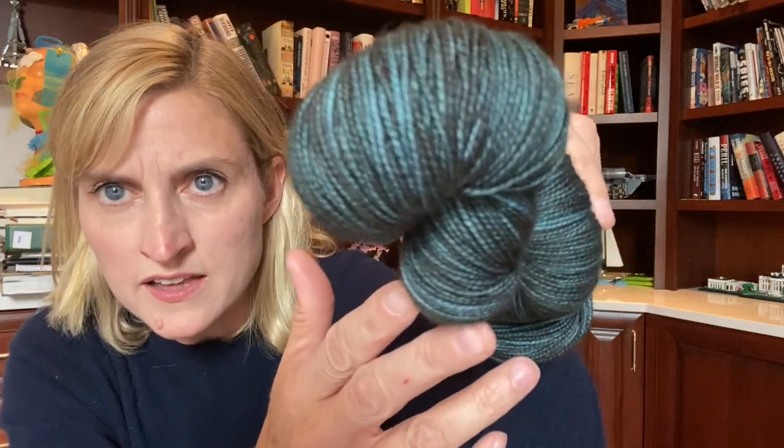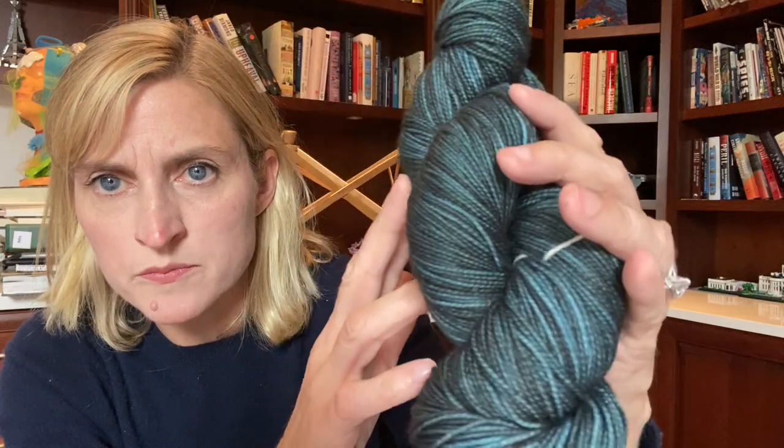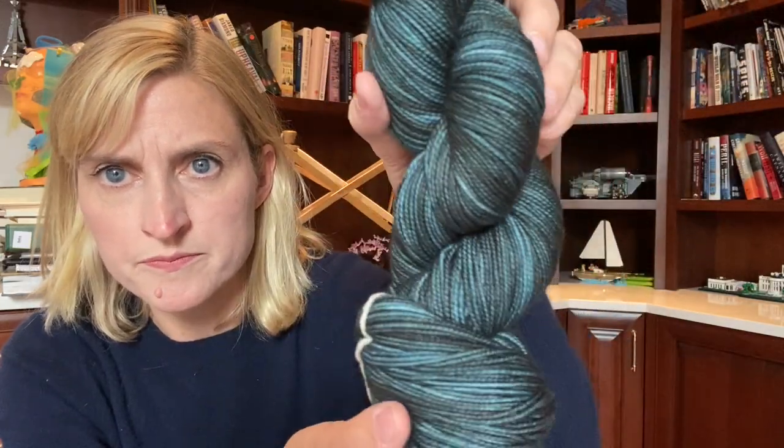This is just an episode full of surprises. And then I did this gray one that has a lot of blue in it. It's like grays and blues. This is all on an 80-20 fingering base.